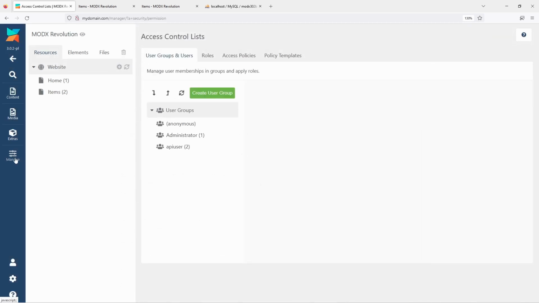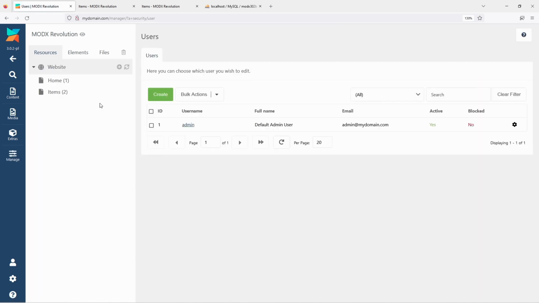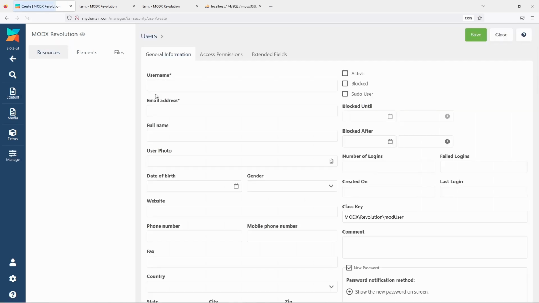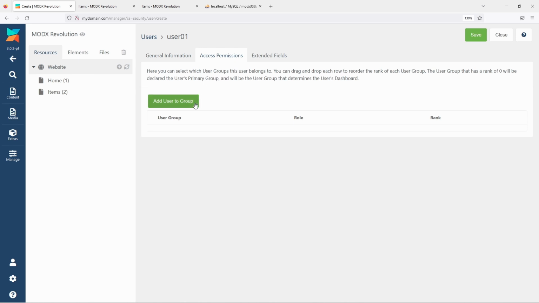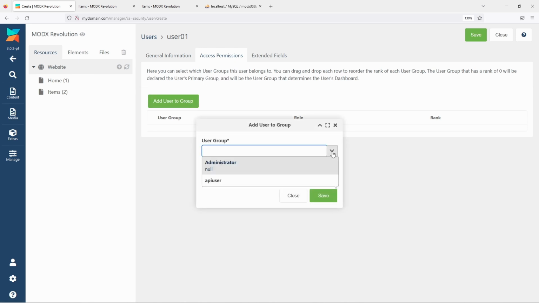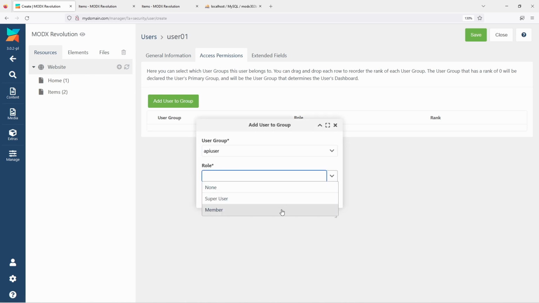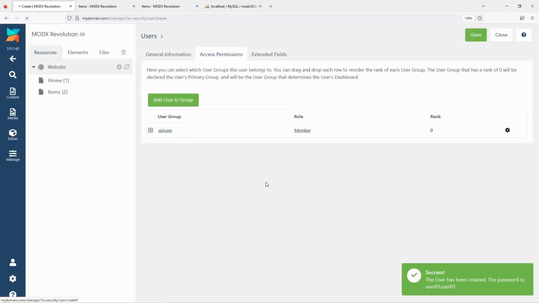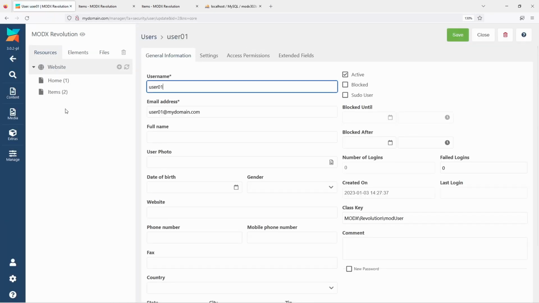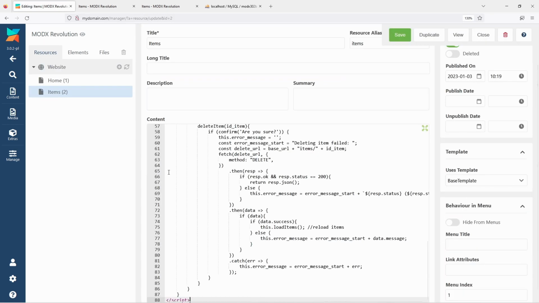Then we add a new user and make them a member of this user group. In the resource items, we add some test code that uses Alpine.js.